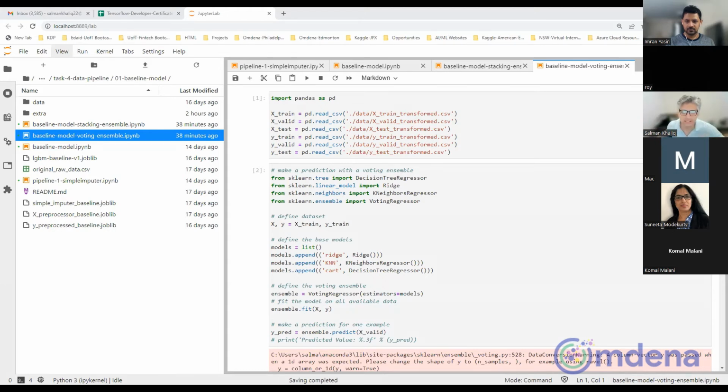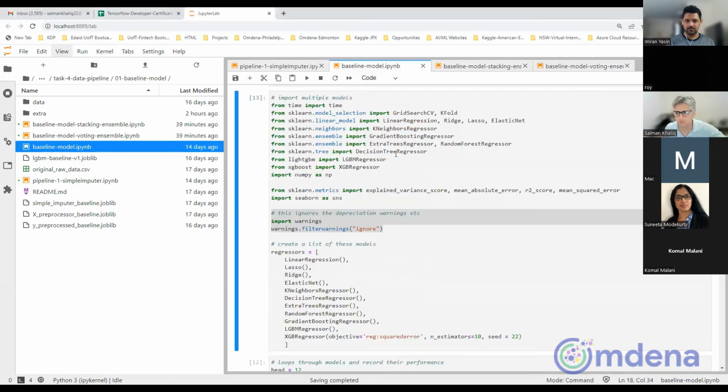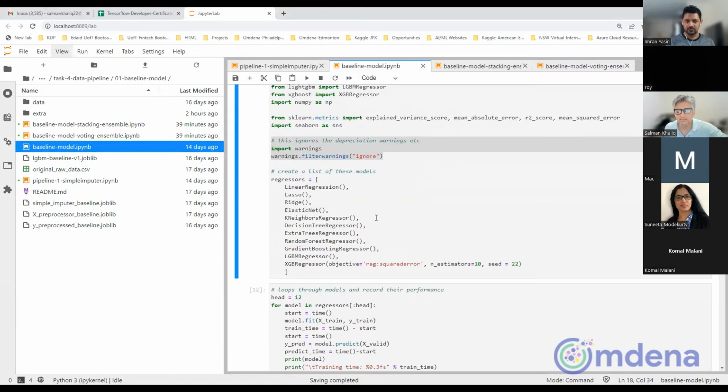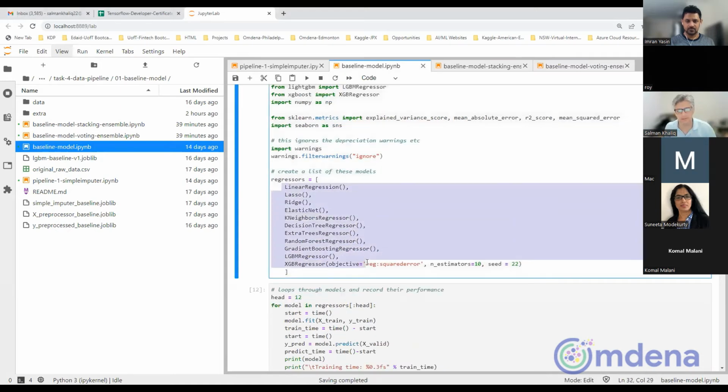For example, I made a template for baseline models. Most of you are using it. So in this model, what is the point? Why exactly did I end up making 12 models? What is the point of doing that? Because I wanted to see which model is giving me good results. For example, I tried different model types.